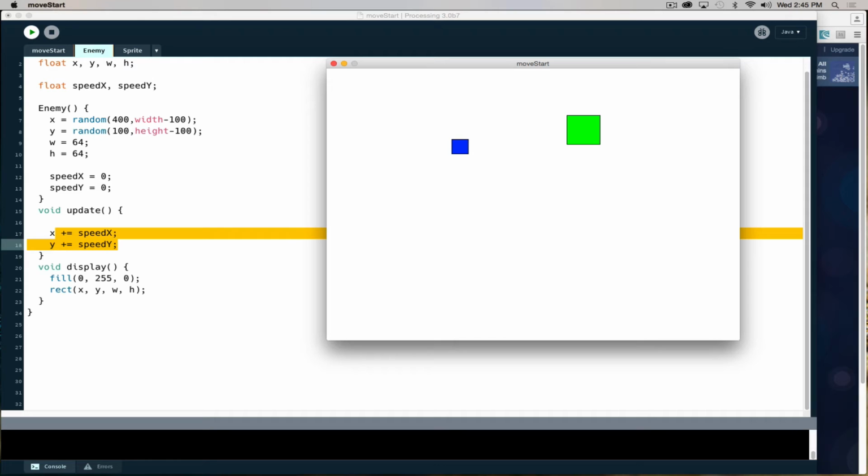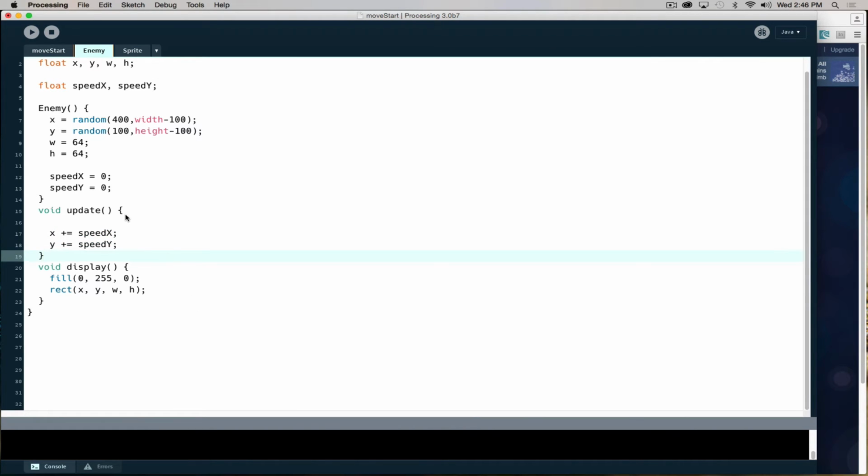So what we have to do is figure out which distance is greater, our distance apart on x or distance apart on y, and then work to close that gap. And then once we close one of the gaps, we try and close the other one. So that's the process we're going to go through here. Do we want to move horizontal first or vertical? Close the small gap first. So if I move like this, now the small gap has been closed, and then it will do the big gap. Of course, the green object will move to the blue object instead of the blue one moving to the green. But that's what we have to figure out.